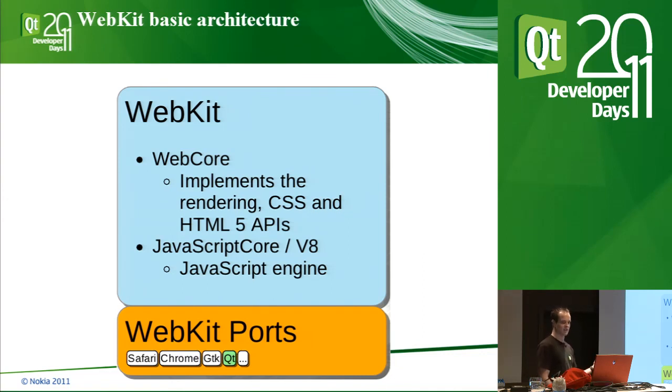There is also our friend from GTK that have a port of WebKit that you find on Epiphany, I think is the name of their browser.